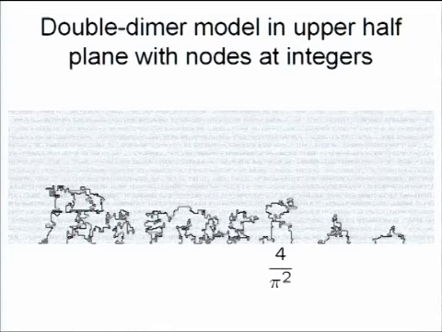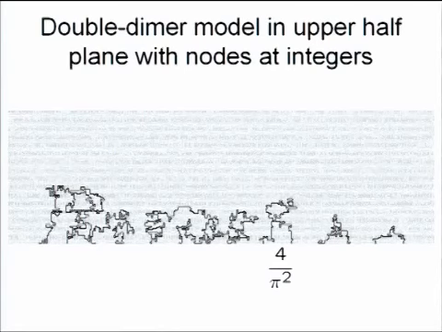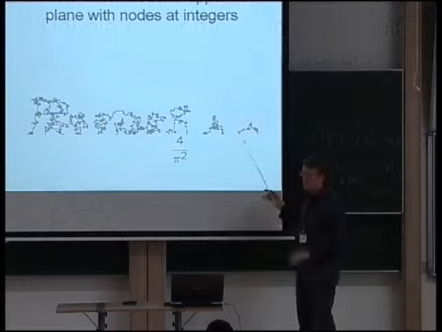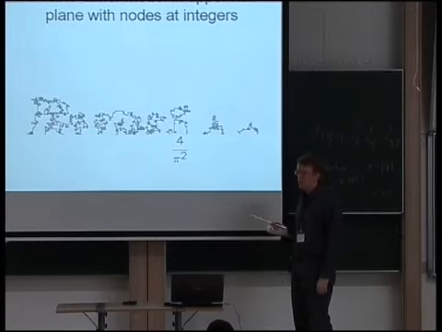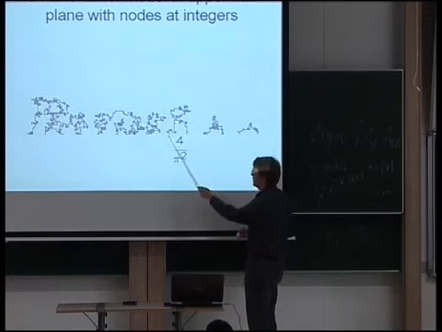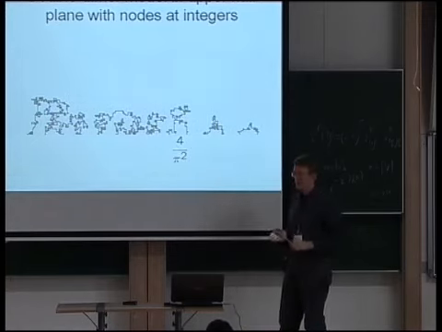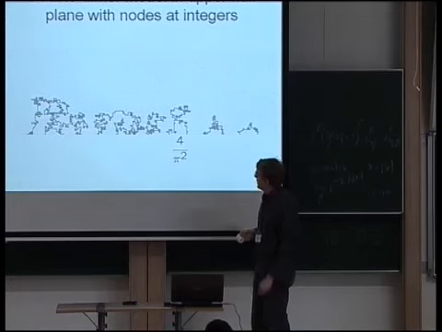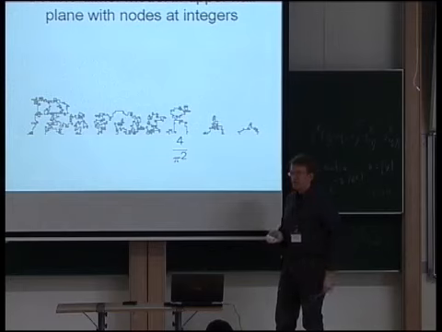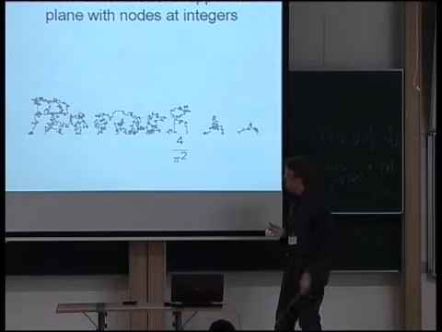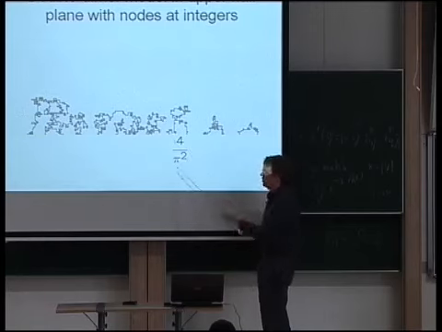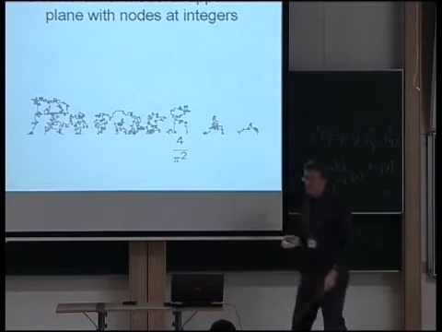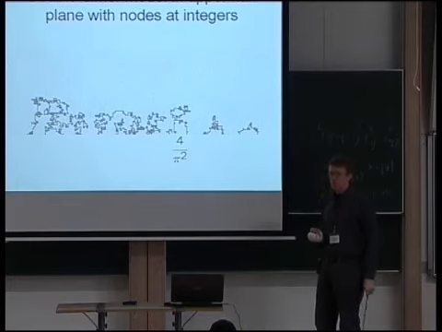Okay, so this is just a fun example that we did. In this case, the graph in question is the upper half plane, or Z2 restricted to the upper half plane. And the defects where these paths start out are evenly spaced and they alternate in color. If you have infinitely many of these defects, you can ask, what's the pairing probabilities? Well, okay, they're all 0. But you can ask for certain marginals, like what's the probability that a given vertex is paired off to the adjacent one to the right? And this turns out to be 4 over pi squared.